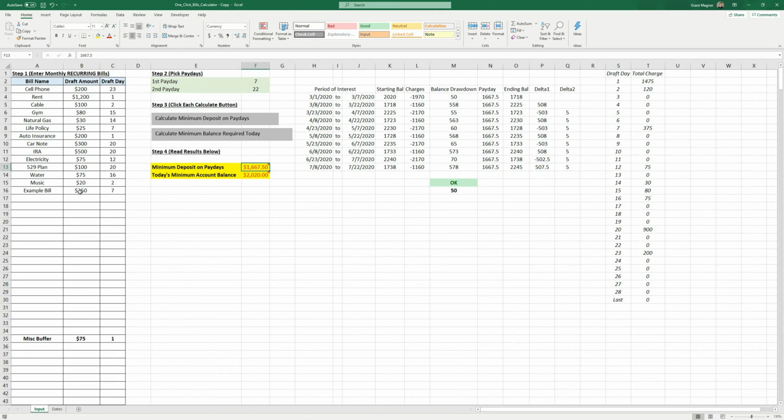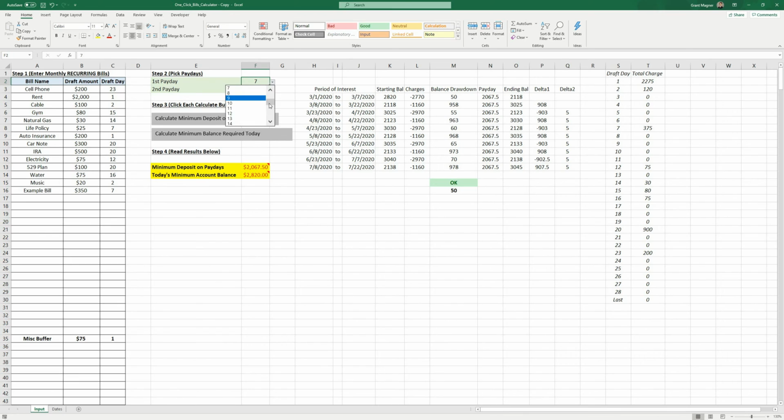What's great is you can do sensitivities on this. So let's say, my rent is $1,200 a month right now. What would happen if I bought a house that was going to be $2,000 a month? I want to know what my deposit would need to be. I'm getting paid on the 7th and 22nd. I like that structure. Right now, $1,700 a month. So now if my rent is $2,000 a month, let's see how it changes this. Well, it hasn't changed yet because I need to click these buttons. So let's click the first button, click the second button. Basically now, instead of $1,700 on the 7th and 22nd, I would be doing $2,067 on these paydays.